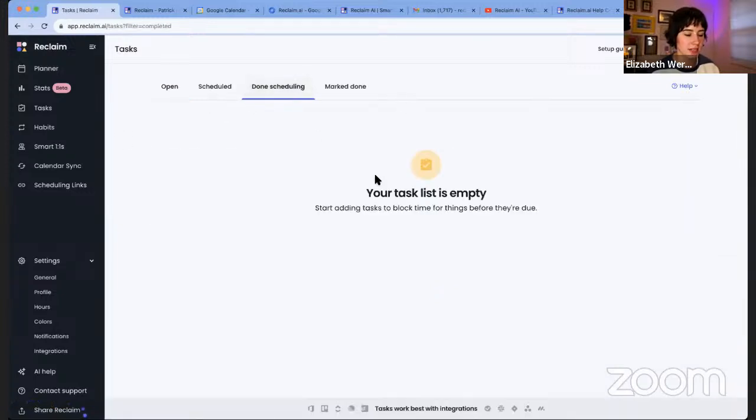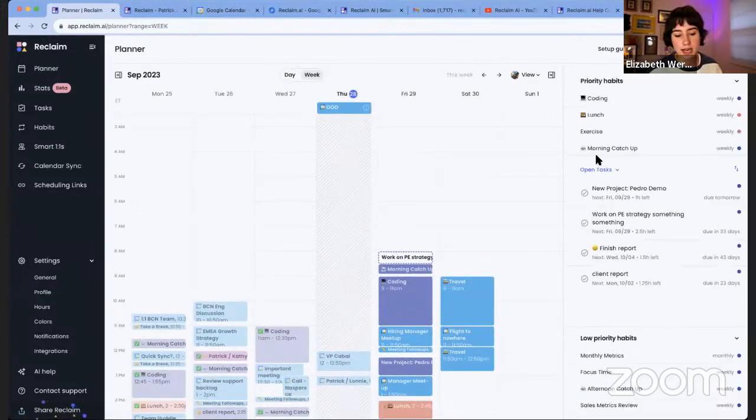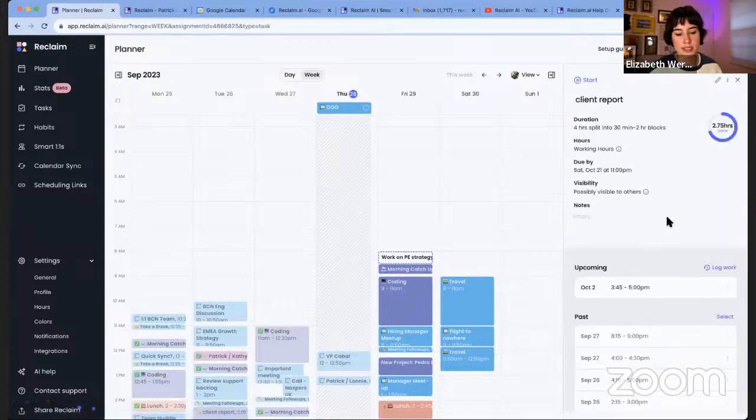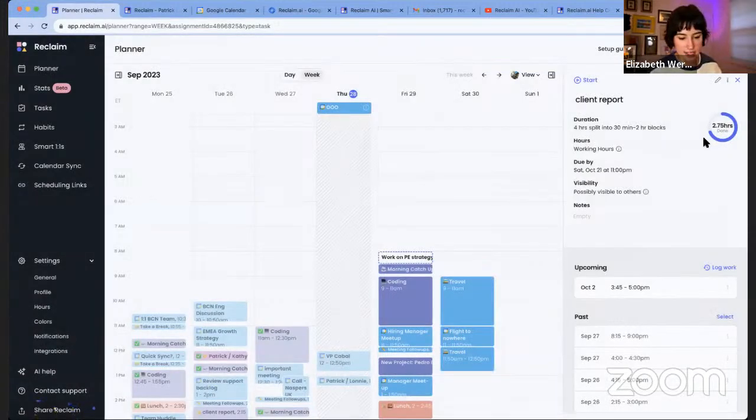Additionally, if you had a task, for example, that was done scheduling, say you said you needed 2 hours and it ran through those 2 hours and you actually need more time, you can add more time to the calendar and Reclaim will automatically track that as well to put it back on the calendar. You can also log time on tasks. Say you worked on a task without it being on your calendar, or you spent a little bit more time on it than you had scheduled, you can always log work where you can manually enter additional time that you spent working on that task for more accurate tracking, even if it was a different day or time.